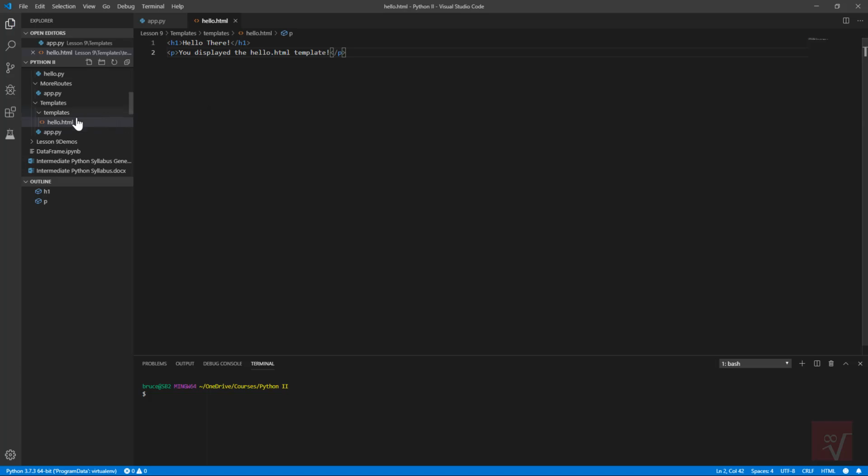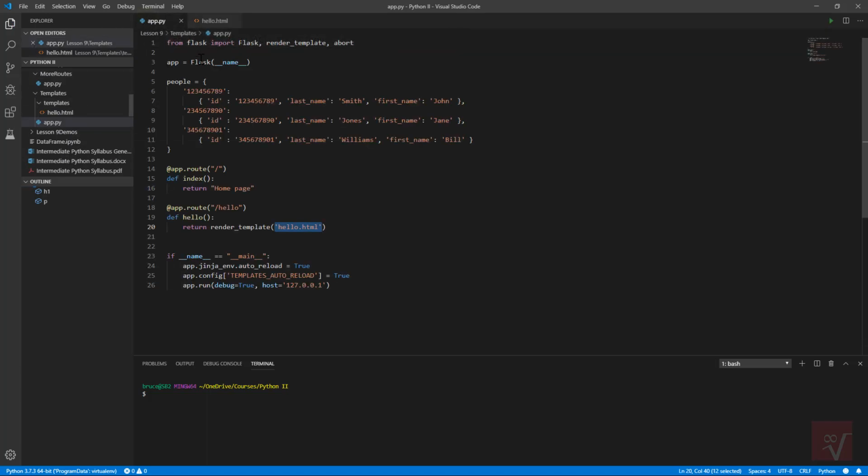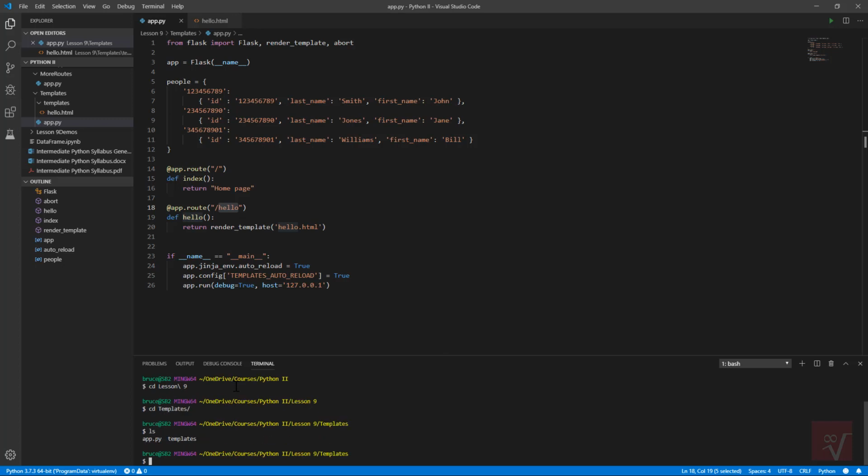Okay, so far if I go back to app.py, we don't have very much in here yet. We have a route, that's the root of the application, and then we have the one in the hello resource. We're not using people just yet. I'll save that for a future run. So let's go ahead and change into the correct folder, and then we will change into templates. Make sure I see everything. We see app.py and templates. Then let's go ahead and run this.